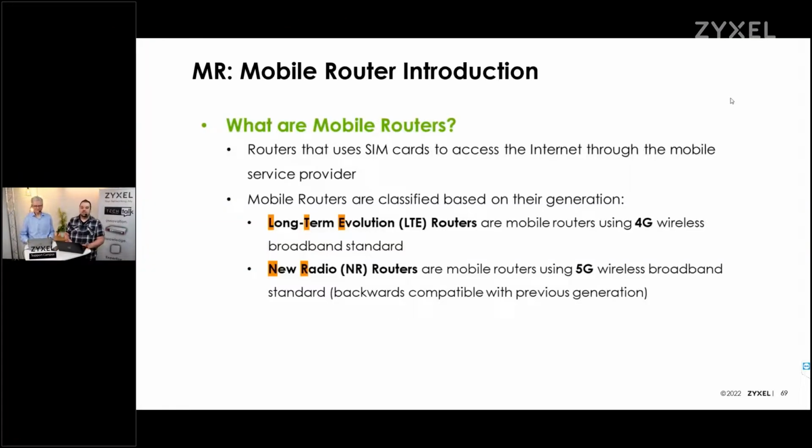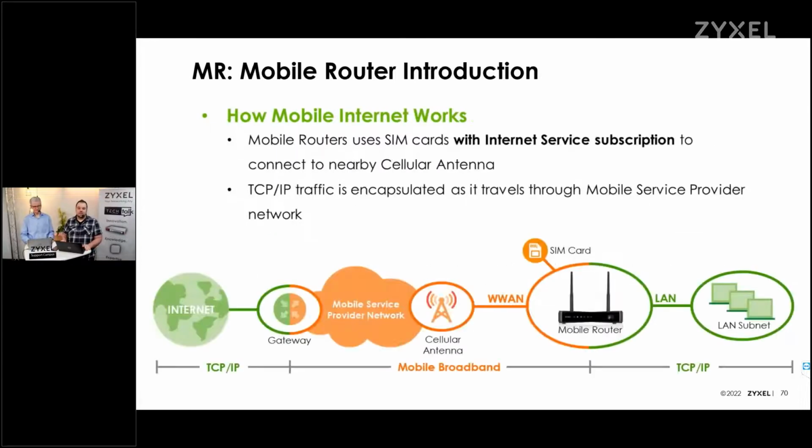Yeah, so let's start first. What are mobile routers? Mobile routers are devices having a SIM card in and then can provide internet service through the mobile network. And we differentiate between LTE routers for the 4G standard and NR routers for the 5G standard. And usually we are connecting this router with the SIM card to a mobile network, and then we're getting internet, and the mobile router is able to forward this internet signal to the local subnet.